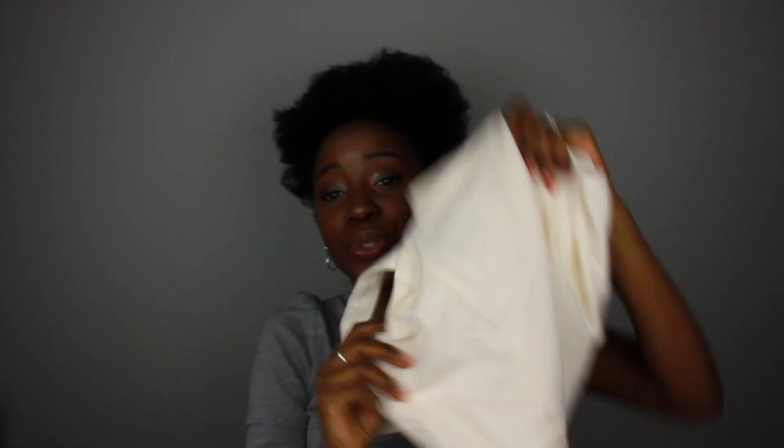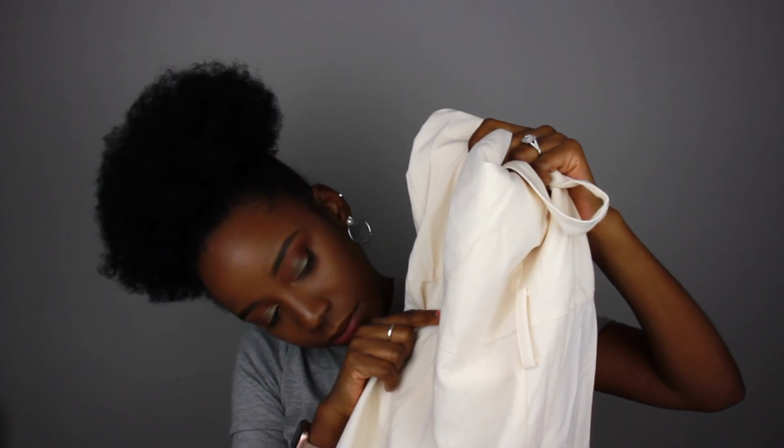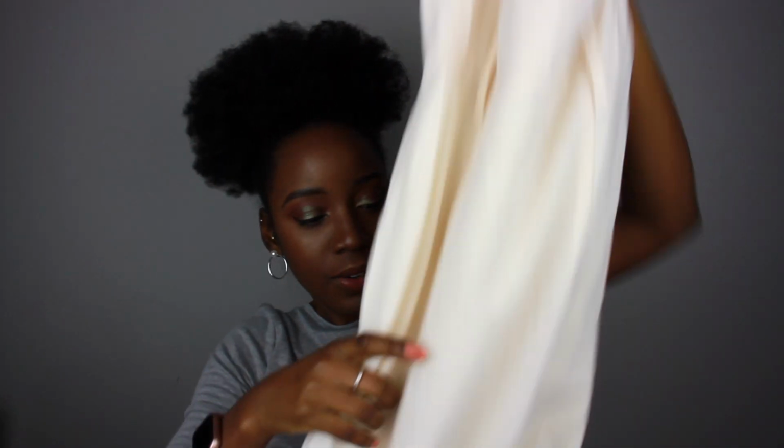Next look is another dress, actually. Another dress. So this is Bougie on a budget. This honestly looks like Country Road or something. This is a dress. Gorgeous, gorgeous. Straps look a little long, but that's because I'm small. So it's this color, and it's got some belt loops on it so that you can see. And then also down the bottom it's got what do you call this? I can't remember, but it's stitched like that, and it sort of flares out a little bit like a little mermaid. This will be really nice if it's like tight, very tight.